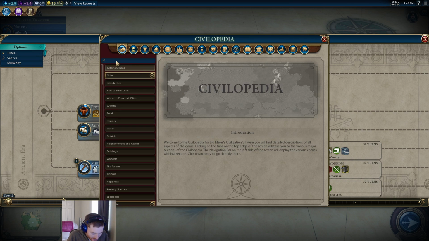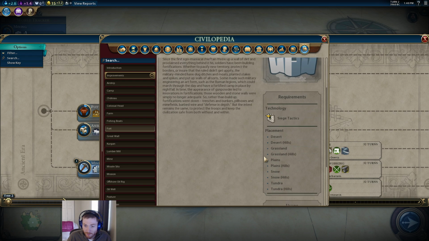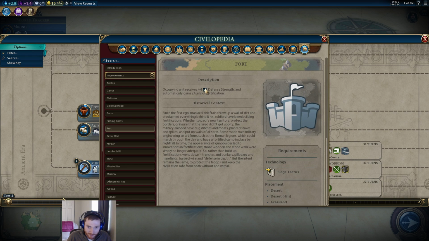And if it doesn't, I'm sure, chat, you guys will be able to clear this up in the YouTube comments section here. But the way forts work is they give that 4 defense and they give the unit 2 turns of fortification. Fortification bonuses are +3 per turn. So on a fort, double fortified, you get the double fortified bonus on a fort, that's 10 combat strength, which is a chunk. We just were talking about that earlier with the crouching tiger. That is quite a lot, right? That's a decent sized combat bonus.